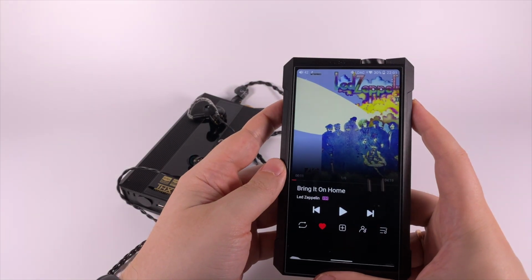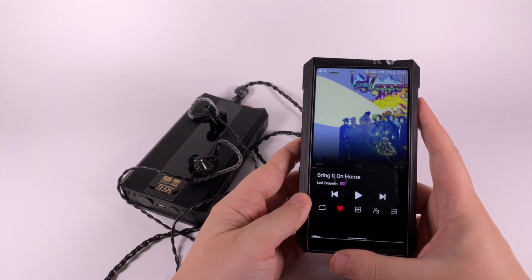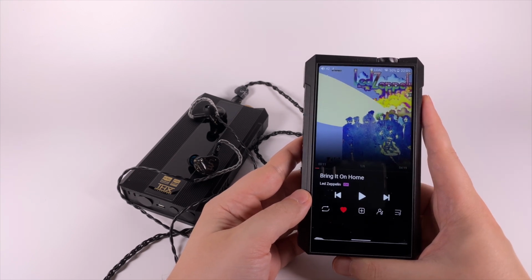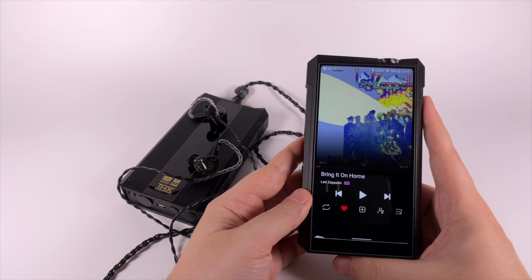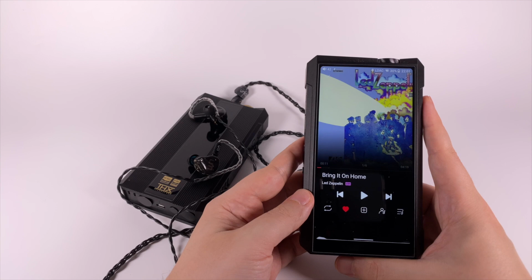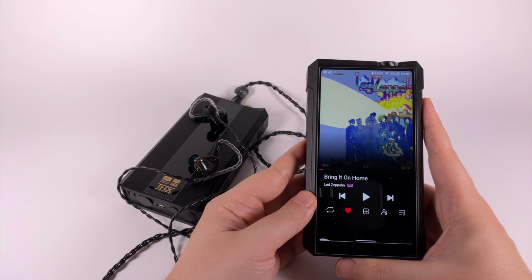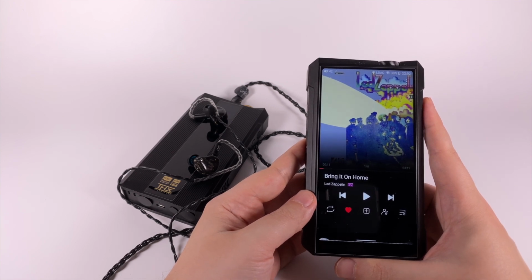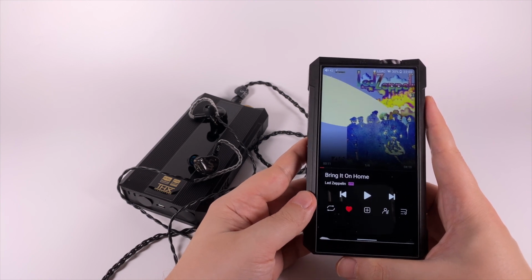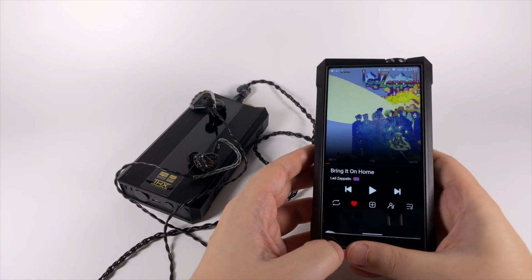First one, it's Bring It On Home by Led Zeppelin. You know, it's fun. Lot of people like Led Zeppelin because of great guitar part. Everyone respects Plant's vocals, and a lot of people consider great drum work, but actually bass stands a bit behind other instruments in terms of recognition. But bass lines of course are also skillful here and masterfully performed, and actually this track demonstrates it pretty well, and thanks to the great technical level of this amplifier it sounds really lifelike.